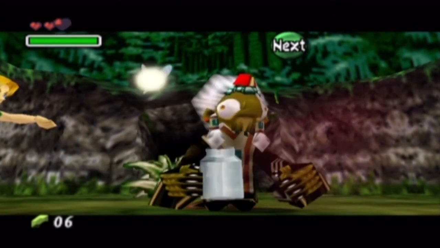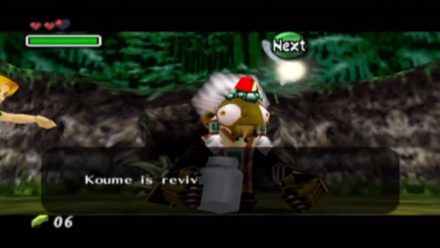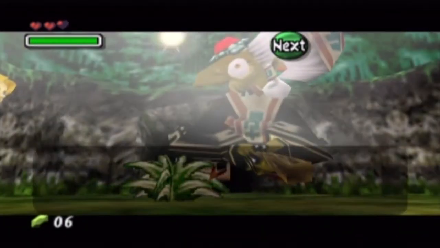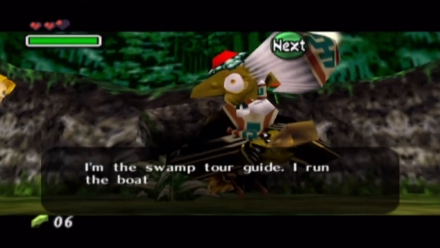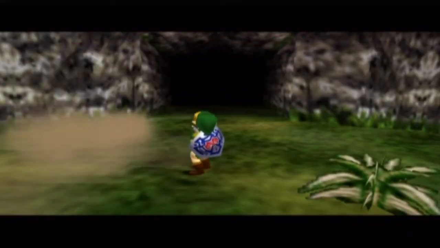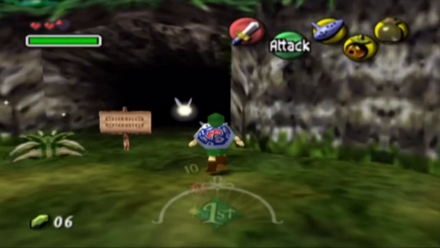Alright, so that pretty much revitalises her. She gets back onto her broom, and she goes to her own shop. They both have their own shops, and she says that she's the swamp tour guide. She runs a boat cruising place, so she's like, come on by, I'll give you a free ride. So that's what we're going to go and do now.